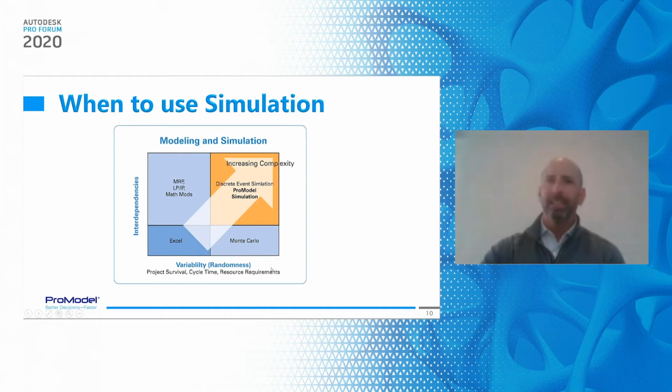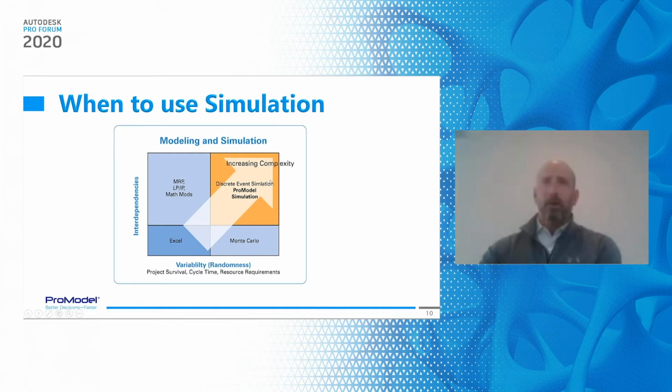The more variation there is on the cycle times or the randomness of times, the more manual interaction there is, the more material there is that needs to be delivered at a certain amount of times, the more complex the process. So the more interdependencies there are, the more steps there are in a process, the more options there are in routings based on different attributes of products, the more reason there is to simulate.